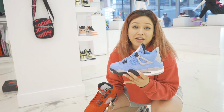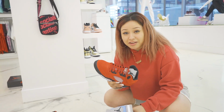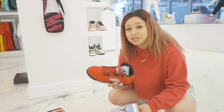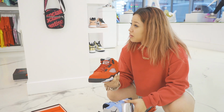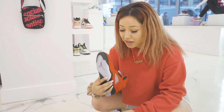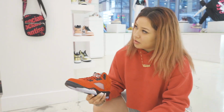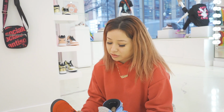It's the baby blue for me, honestly. And if you know, you know. This is a classic right here, and I really hope this release does well, just because it's a raging bull. I don't remember the last time these came out, but this is one for the books. Icy Bottom. Yeah. People don't understand the culture anymore, you know?